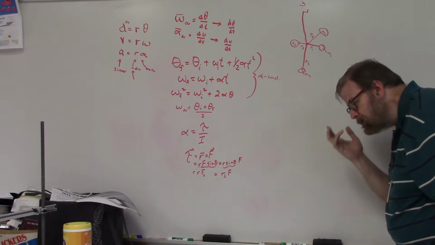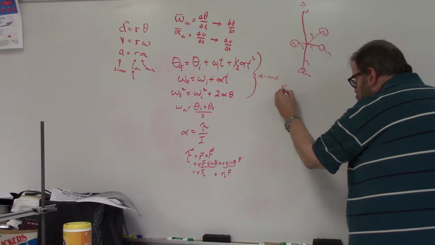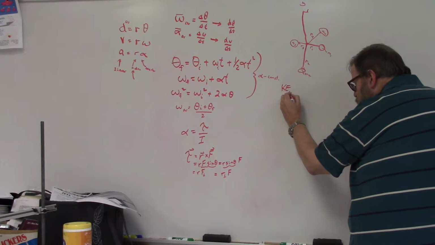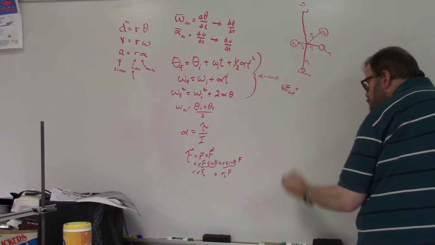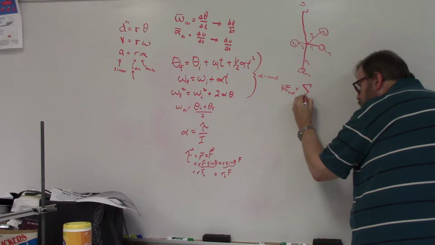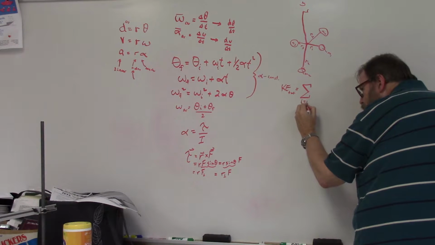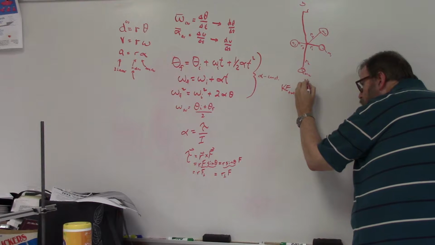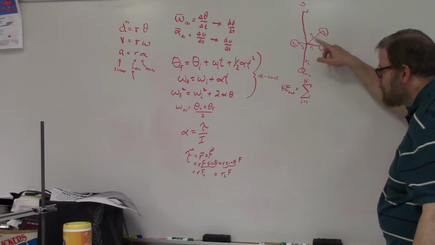So if I want to find the total kinetic energy of the system, KE tot, I'm going to put TOT here for kinetic energy total. It's going to be, if I use the notation, the sum of, nice little Greek letter sigma here, from i equals 1 to capital N, where capital N is the number of particles that we have. In this case, our N would be 4 particles, okay?